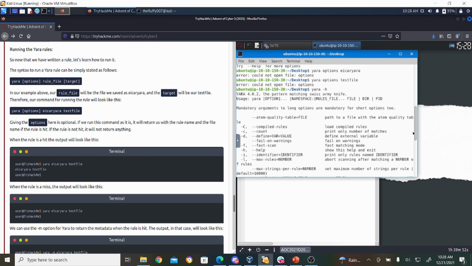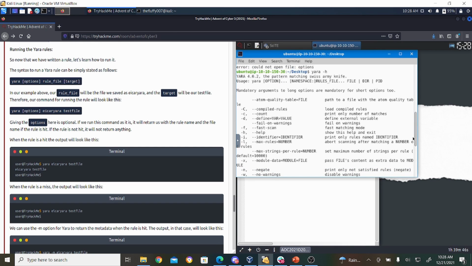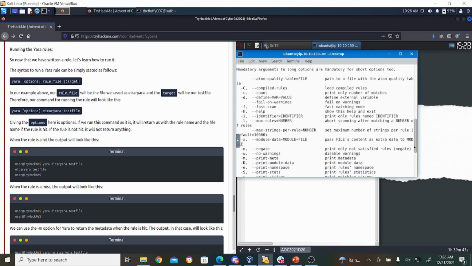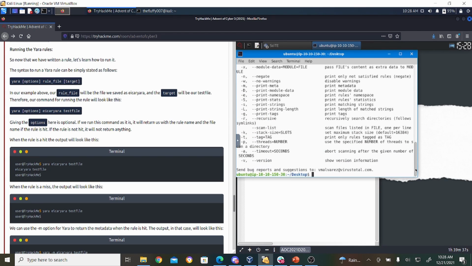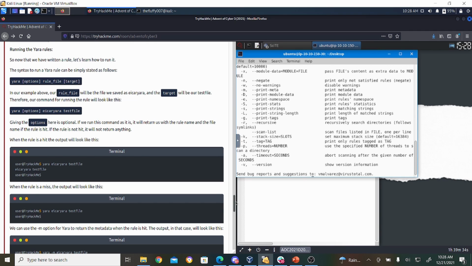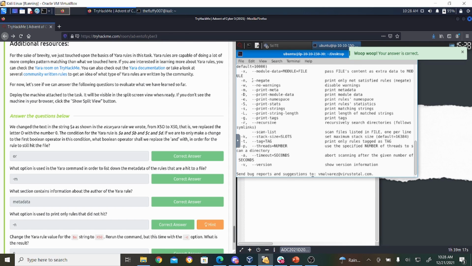So, fail on warnings, no warnings, print. Okay, dash N. Yep, negate. Print only not satisfied rules, so negate. So the wording is kind of funky, but yeah.